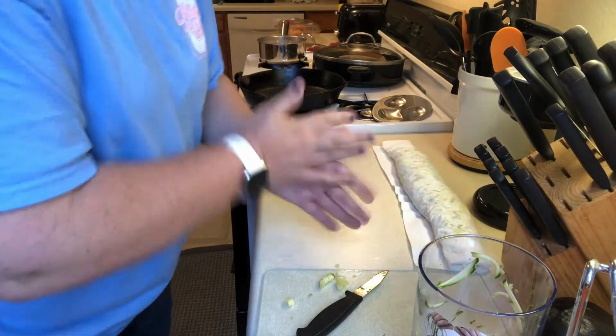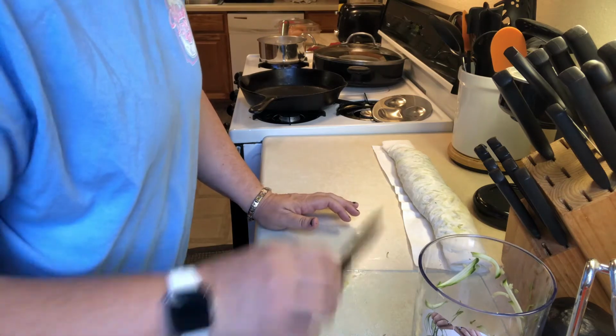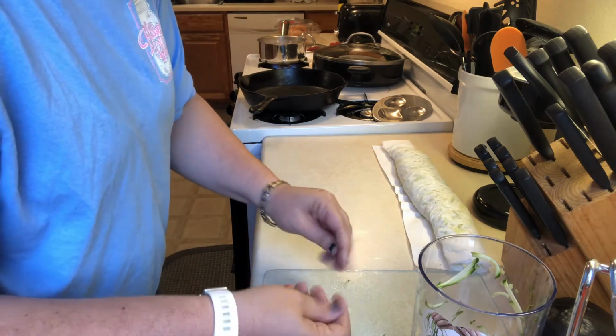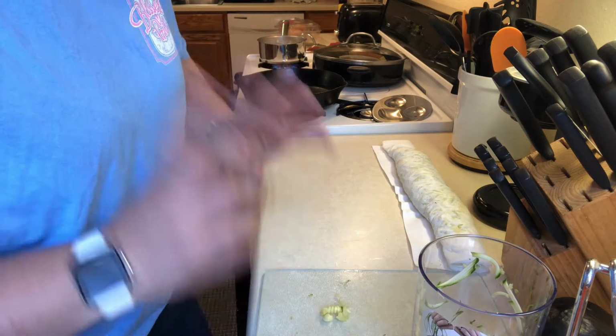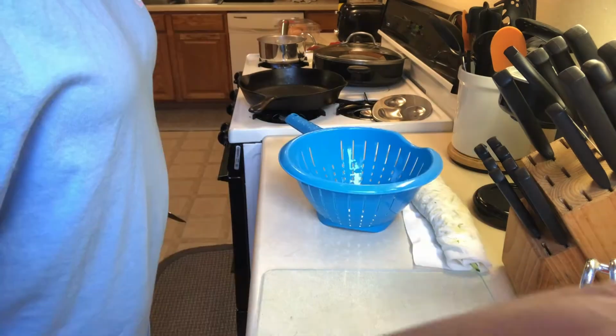All right, it says once I have my zucchini noodles made, I'm supposed to set them to the side. The part that I did skip was I was supposed to get my chicken out first and put salt and pepper on it and leave it to the side. So I gotta do that now. And then I'll be putting the chicken strips in my skillet to cook.